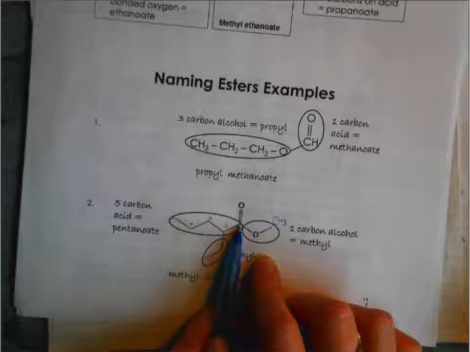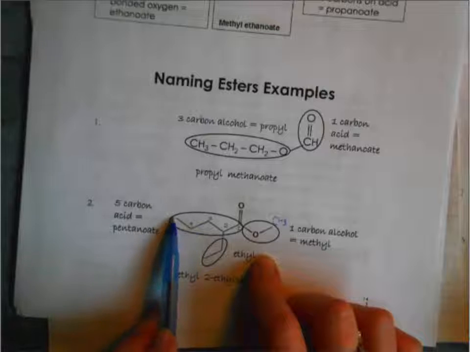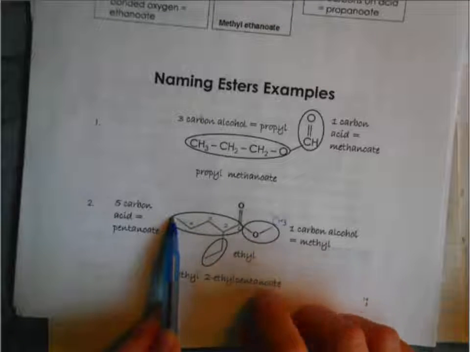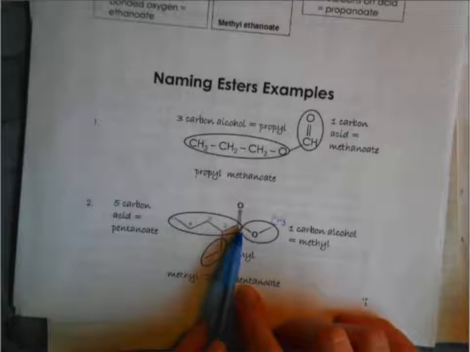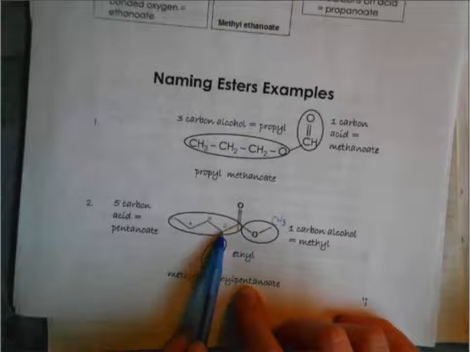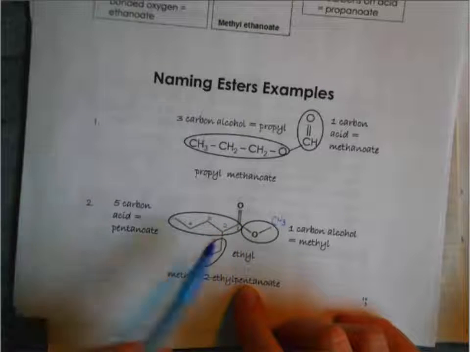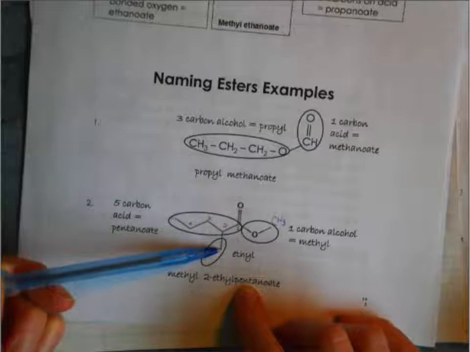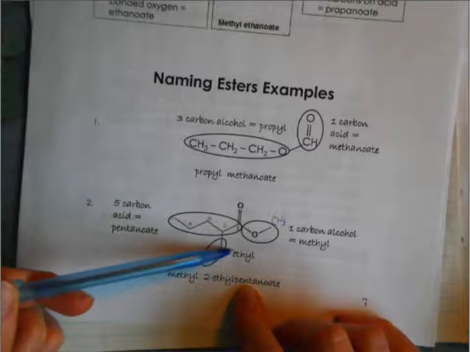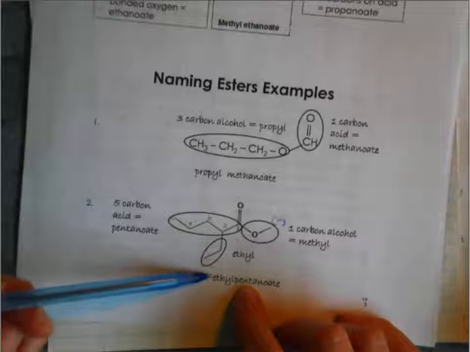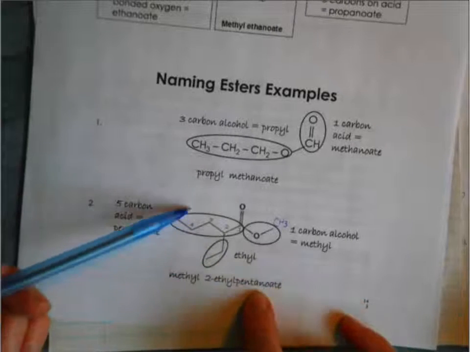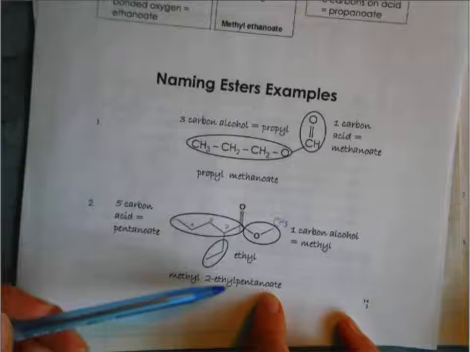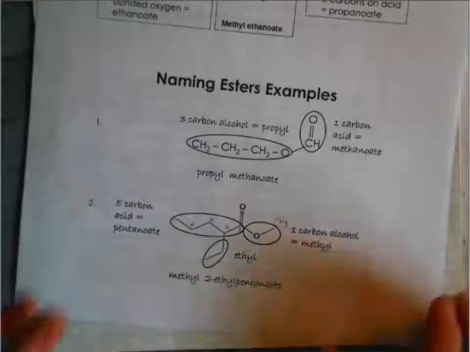So if we count starting at the carbon that's doubly bonded to the oxygen, we'd say 1, 2, 3, 4, 5 is our longest chain. So that means we have pentane, right? Now this one does show you what you would do if you have a side branch, which would be you always start numbering from the double bond. So 1, 2. Off of carbon number 2, we have a group of carbons that are one carbon, two carbons. So it's going to be an ethyl group. So now we would do 2-ethyl and then just continue the name on. It would be pentanoic acid, but because it's combined with that other group there, we call it pentanoate. Okay.